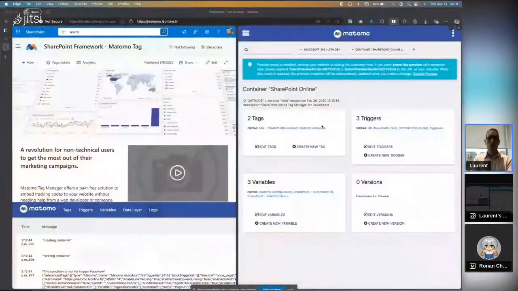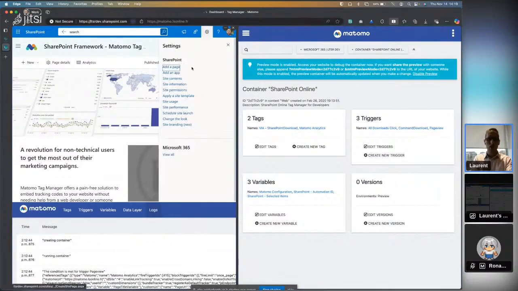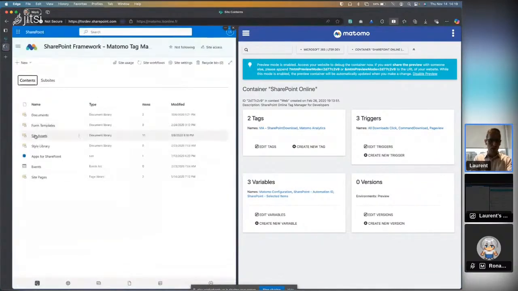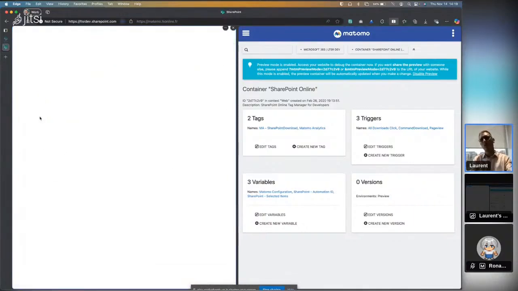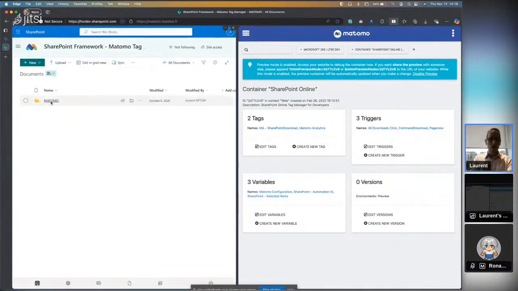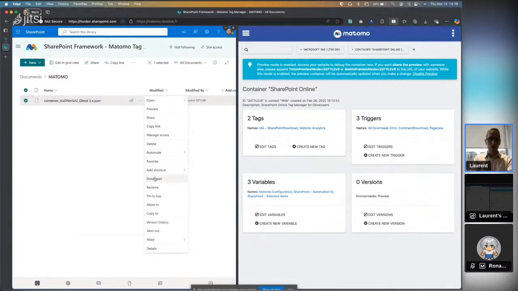Okay, understood. Mainly, all of my clients today want to know exactly who has downloaded what kind of file. This is something that's quite complicated, because when you go on SharePoint, directly in the site content, in the document library, and you want to download a file and click on download, you can download it.